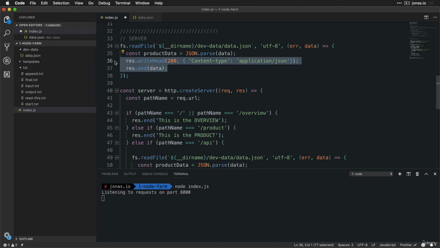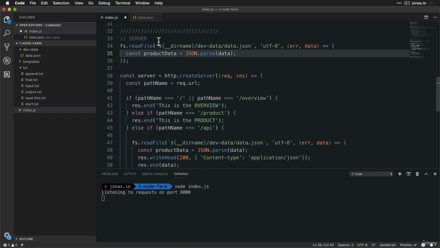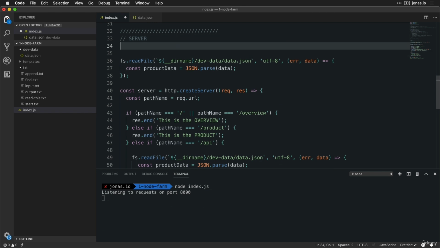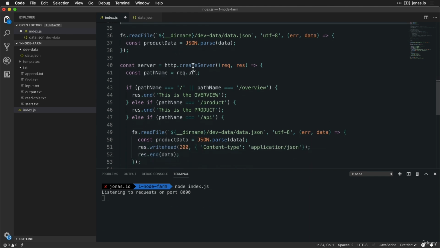Okay. And of course, I don't need all of this. So this is not here, and this is not here. And actually, it will be kind of different. And that is because we will now actually use the synchronous version. And I know what you're thinking, which is that the synchronous version blocks the code execution, right? And while that is true, in this case, it is not a problem at all. And that's because the top level code actually only gets executed once right in the beginning. Only this callback function, for example, here the create server one.